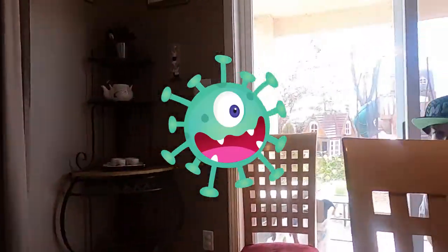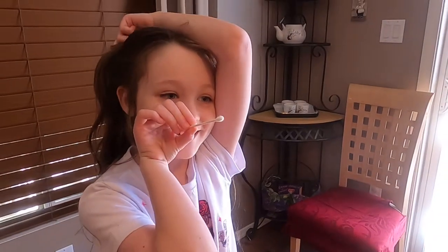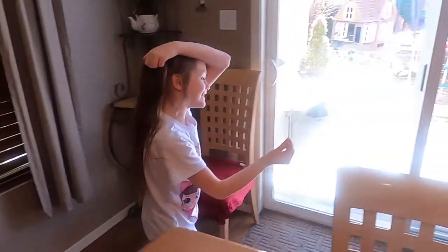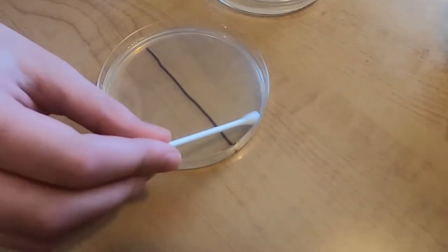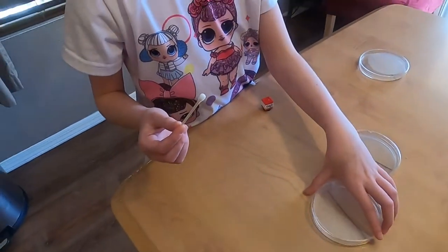Where are you going? So I'm going to do the handle of the toilet. It's going to be extra dirty, I think. No, the handle. The hand. That's what I want to do right there. Yeah. You're going to do the handle of the toilet. All right. Okay, throw that away.